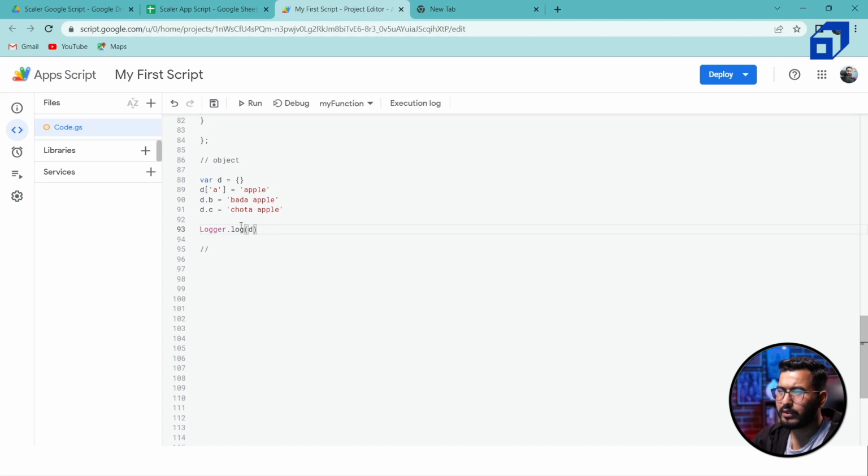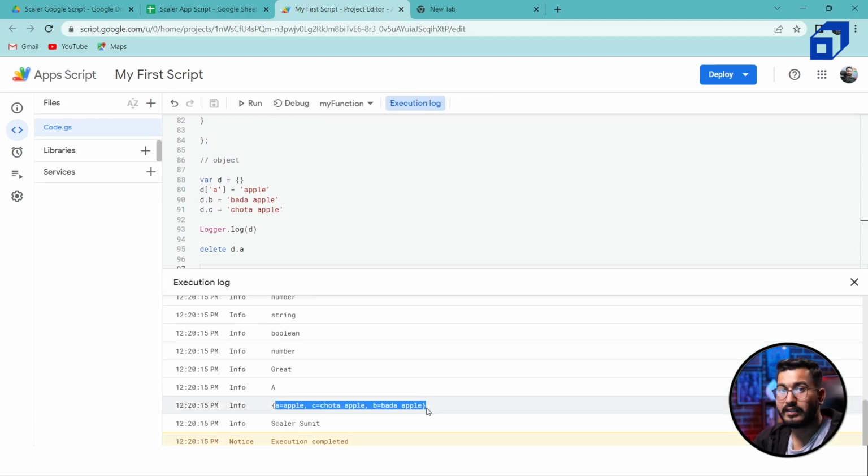Coming back to this particular object, let's say you want to delete a particular key value pair. You can just write delete followed by what you are looking to delete. I'm looking to delete d dot a, and let's check the logger. Let's save it and run it.